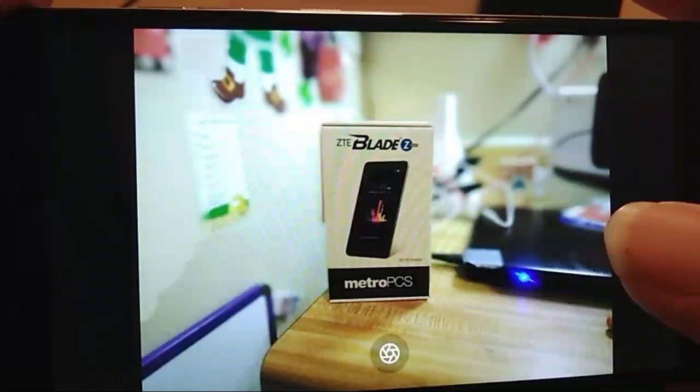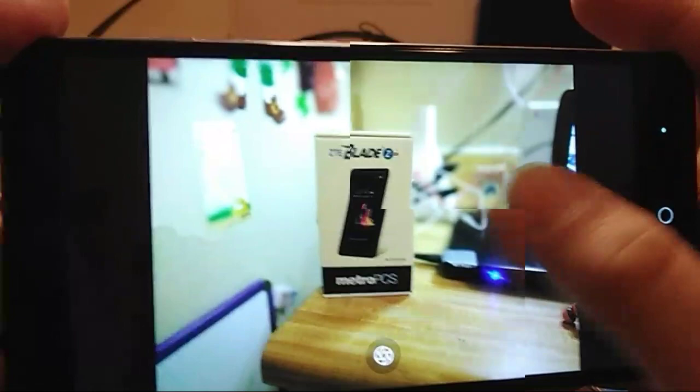So that's the double camera. Oh, yeah, but you don't have to go through apps at all like that. See how this one came out?